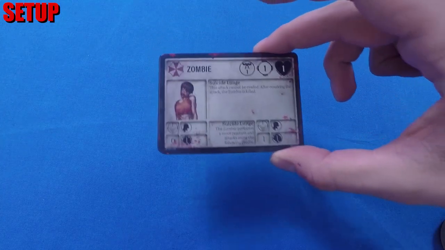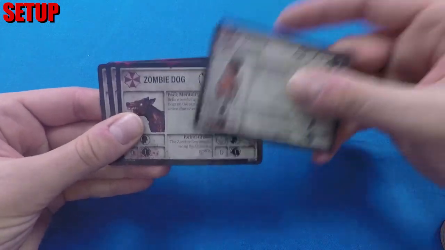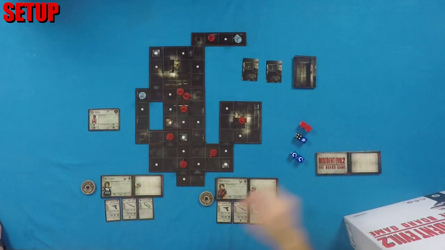You'll probably also want to get out any enemy cards that relate to the enemies in the scenario. As you progress through the game, you'll put out more of these. But for now, we probably just need the zombie for scenario 1A. So with that, we're pretty much set up to play the game.